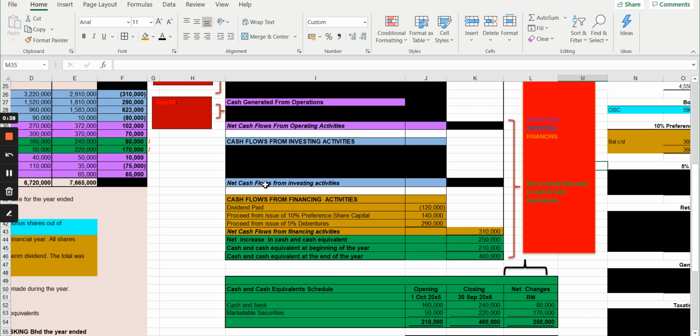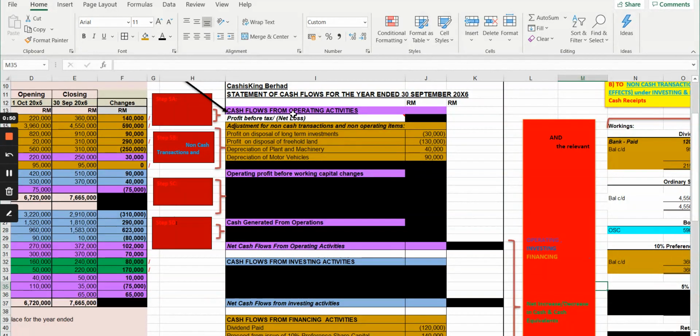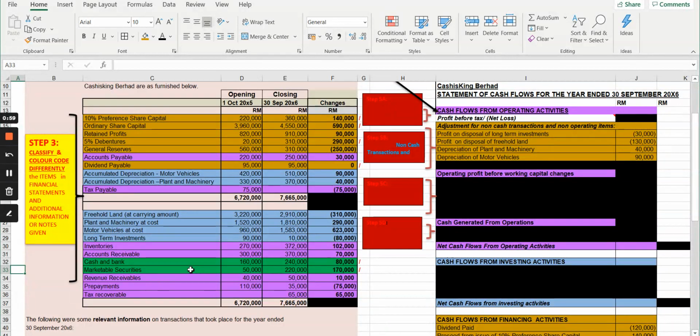So this second presentation is going to continue the preparation of cash flows to determine the cash flows from investing activities and later the cash flows from operating activities. So let's look at what are investing activities, and I've already color coded them earlier. You can check that also in my previous video. My color code for my investing activities is blue. So let's look at the first item here, which is freehold land.